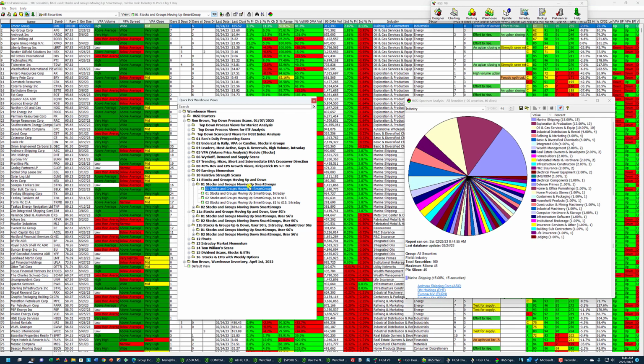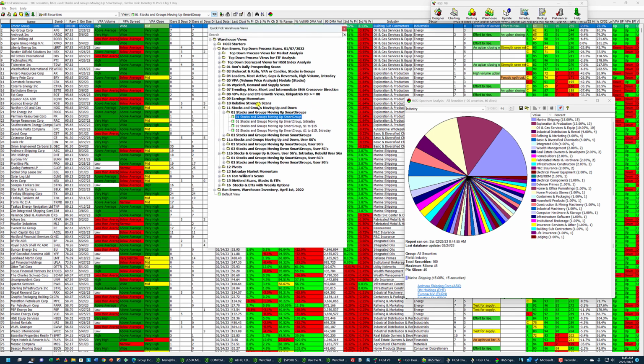This is why you should come in here and use these groups every night for prospecting. Gil Morales, this is one of his favorite features in HGSI, using the stocks and groups moving up. But rather than going into the designer, it makes a lot more sense just to come in here. You can be in all securities, and it's accessing those groups anyway.